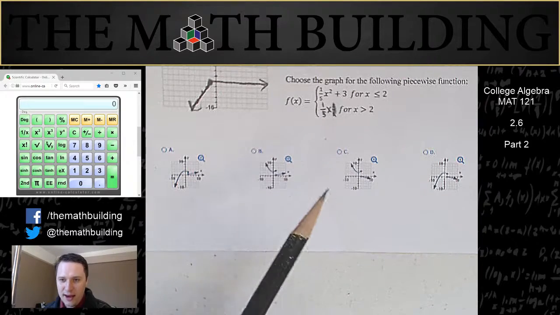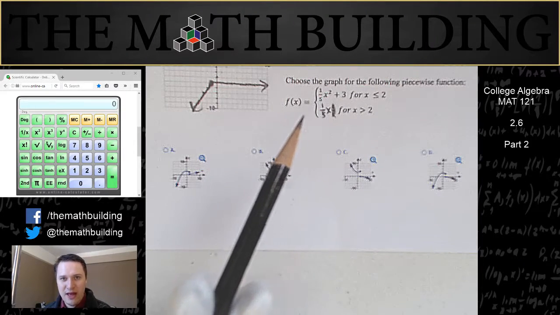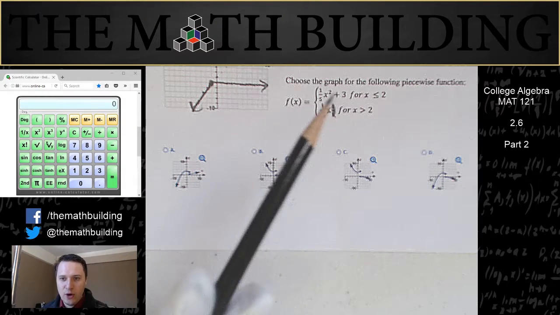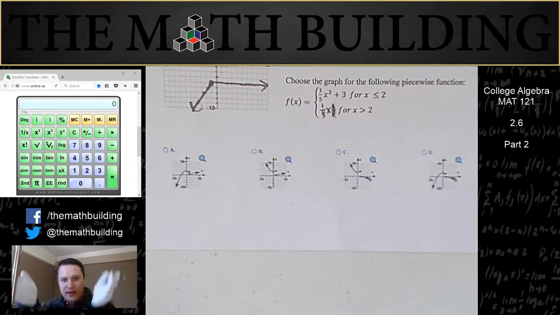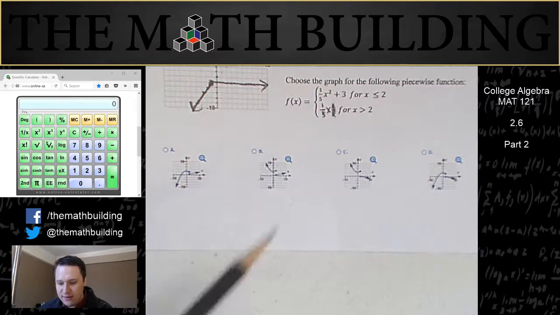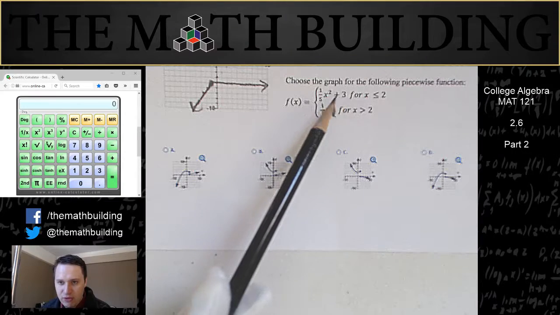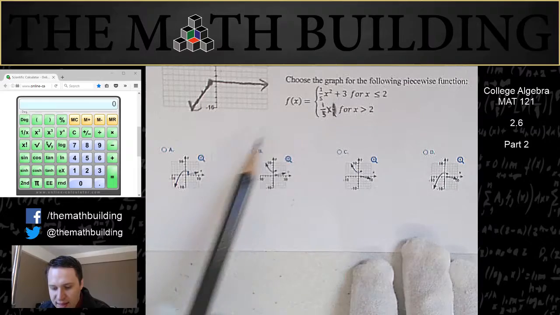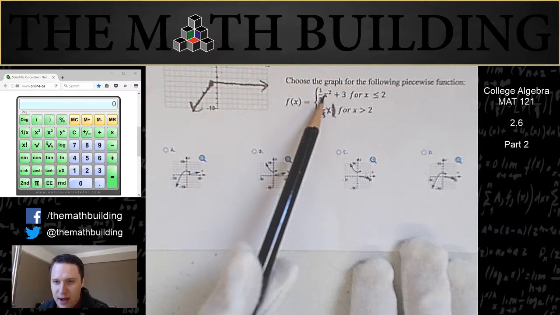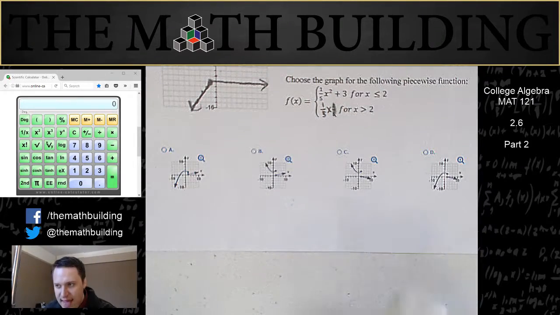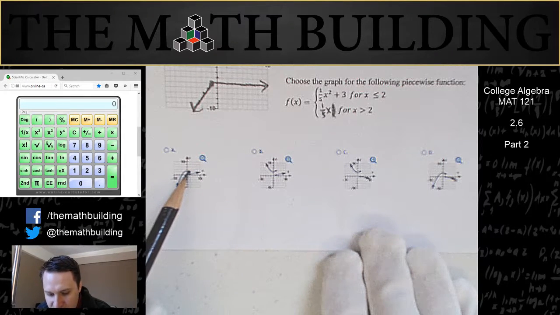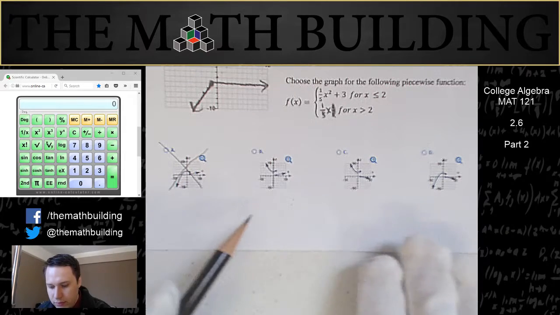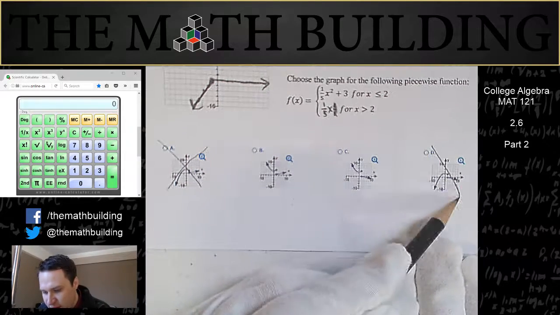So for example, I know that this is a positive line, so that means this is a line that's going to be going up as we go from left to right. I know what a parabola looks like. A parabola kind of looks like a U, and so this is going to be a parabola with an intercept of 3, and it's positive, so it's going to be opening up. So when I look at that, let's just think about the parabola. It's a positive parabola, which is a positive U, and we can see that here I've got a negative U, so that's going to be wrong. And here I've got a negative U, so that's going to be wrong.